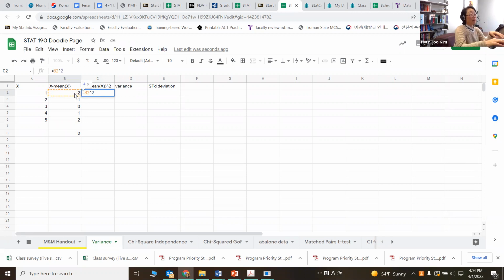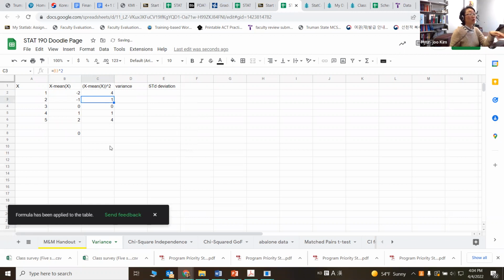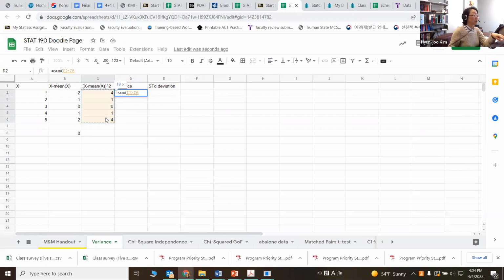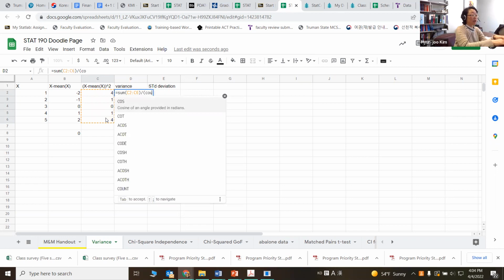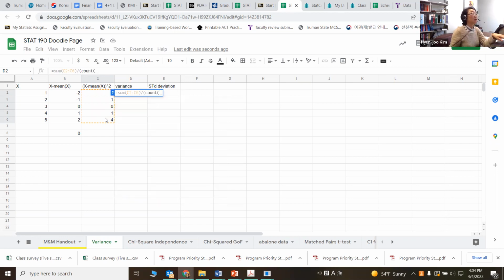This will be 2. And we'll automatically do that. And then your variance will be just equal to the sum of these values divided by the count. So that's the n.